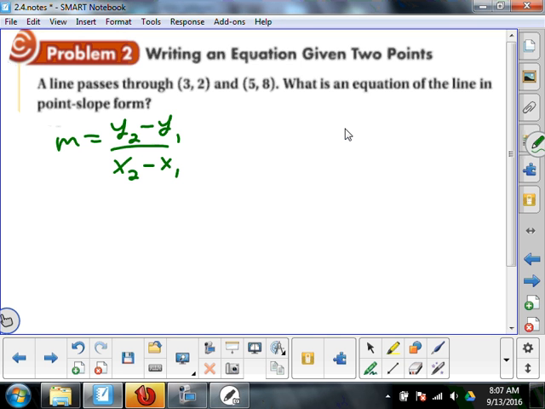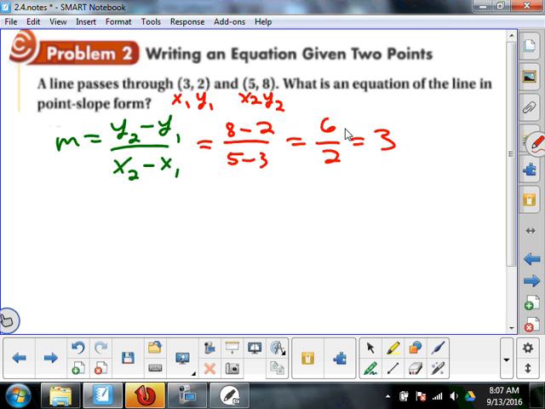Those subscripts, a lot of people get subscripts twisted. They think it means multiply by that. No, it doesn't. It just means it's the first one, the second one, the third one. So when we talk about x2, it is this 5. When we talk about y1, it is this 2, because it's the first y value. Okay, so x1, y1, x2, y2. So when we make substitutions, we're going to have 8 take away 2, divided by 5 take away 3. So that's going to be 6 over 2, which is 3 in lowest terms, right? So we have a line whose slope is 3.